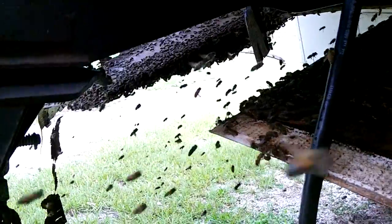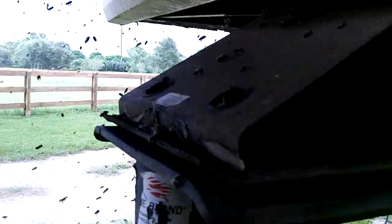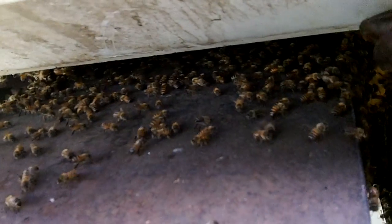As you can see, as far as you can see in there, are bees. This is not a friendly hive either. So, here we go. Now, if they're starting to go up around this hitch area, I'm hoping they don't have an area to get in there that I can't get to.